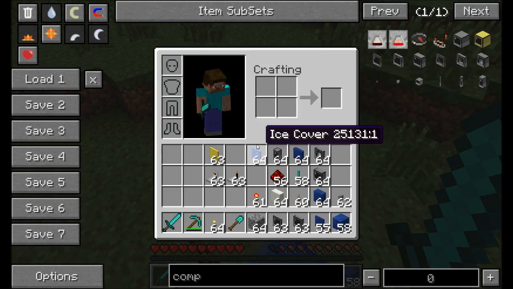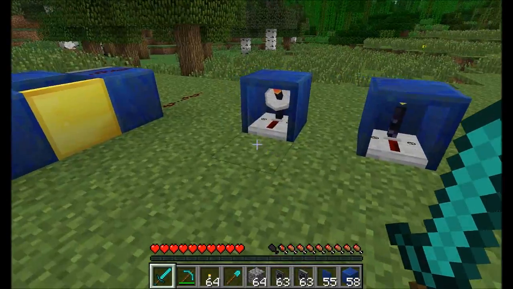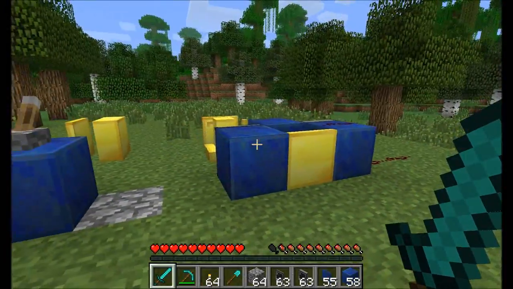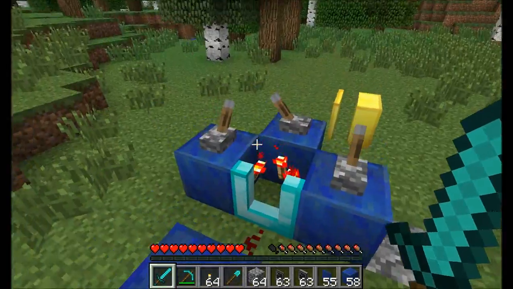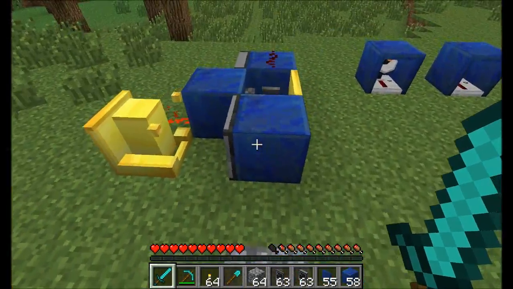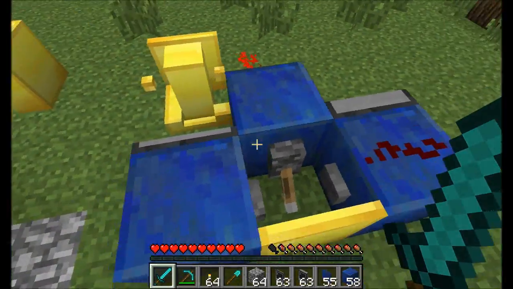Made by Chicken Bones, the author of NEI, among many other mods like Chicken Chunks, Wireless Redstone, all the other cool stuff Chicken Bones has made. You can go download this on his forum thread right now. It is available for both Minecraft 1.5 and 1.6. Parts of this are in the Direwolf20 FTB pack for 1.5, and it'll definitely be part of the 1.6 mod pack once it's ready. All right, guys, take it easy.